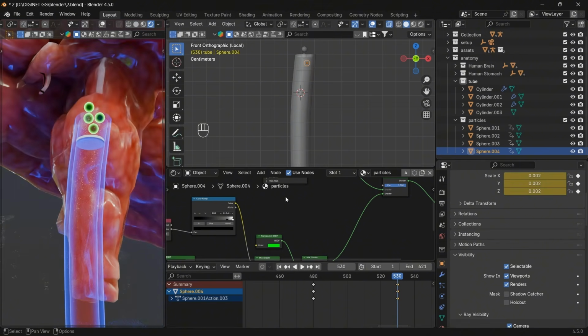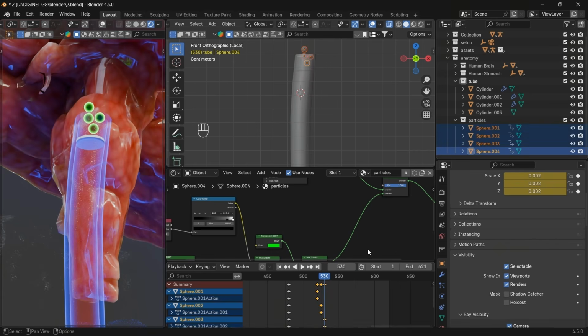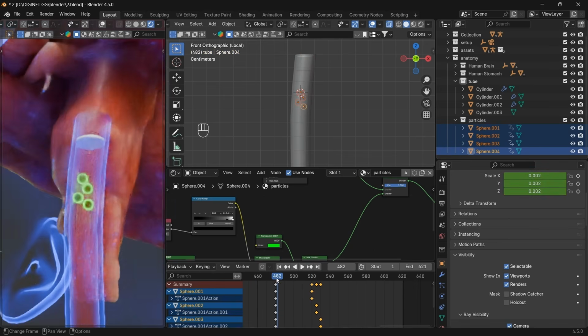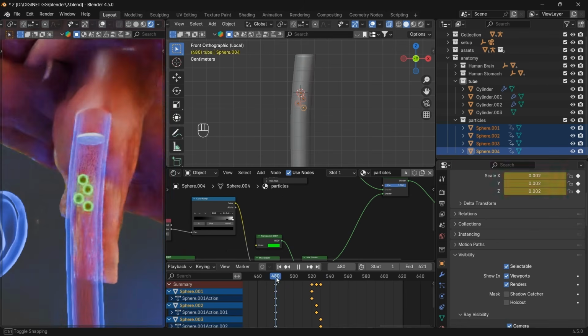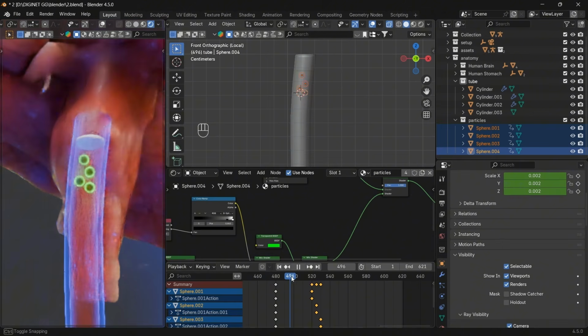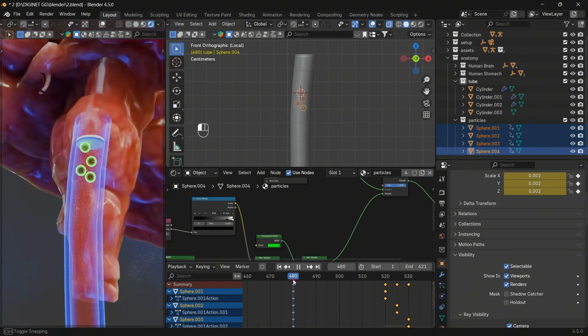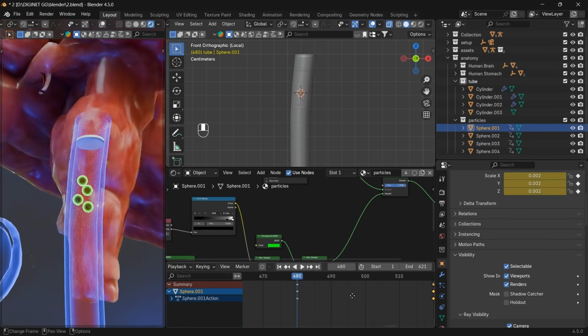Okay, after that, these balls should not be static. They should continue their motion. Let me select all the balls, and there are three different variations. I also want to make these variations at the starting point too. So what will happen for the first ball?